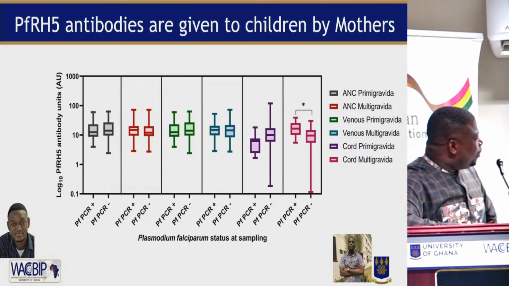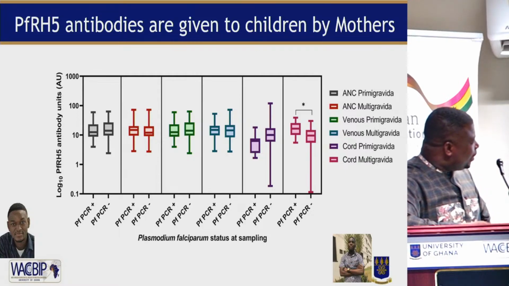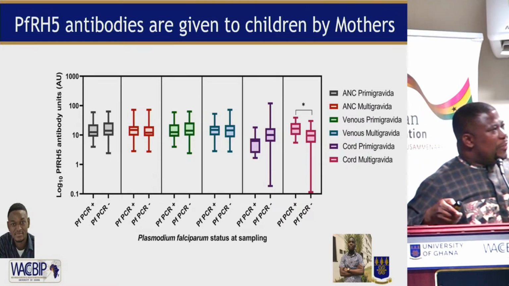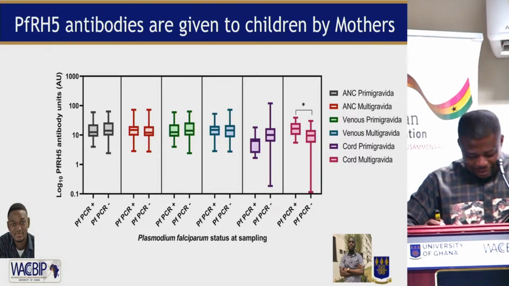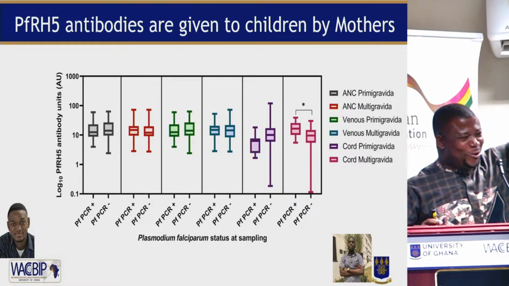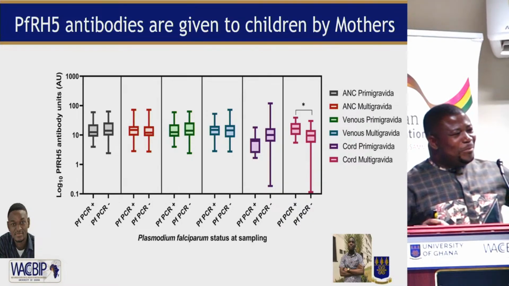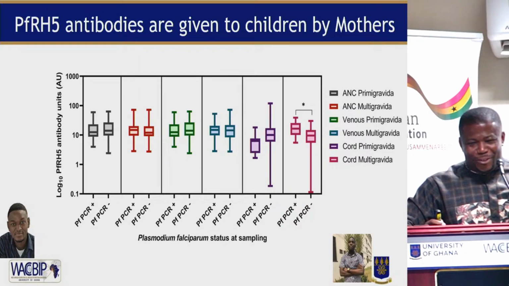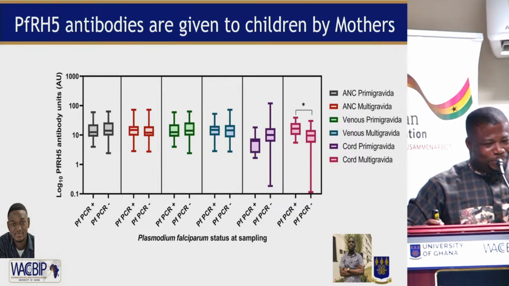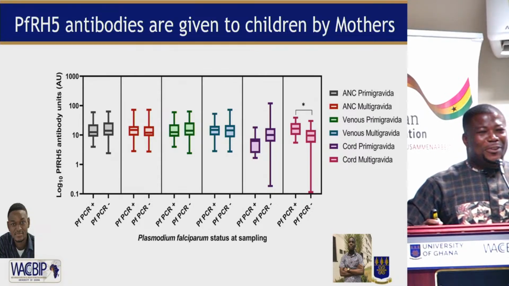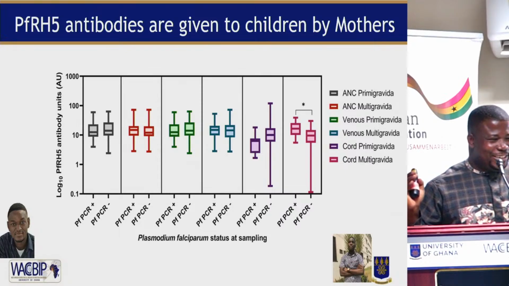The other thing we have been doing in addition to the PF-RH5 story is we took advantage of Ghana. There is a unique pattern of malaria. As you move from Accra towards the north, you will realize that for a child in Accra to get malaria, they just need some small amount of parasite, like say 3,000, let's assume. But if you go towards Kintampo, a child will be on the football field playing, but they have 1 million parasites in them. Not sick.